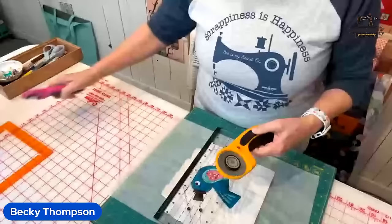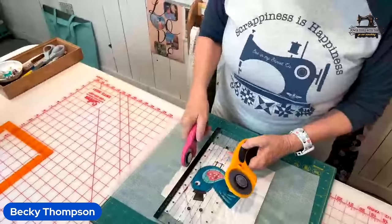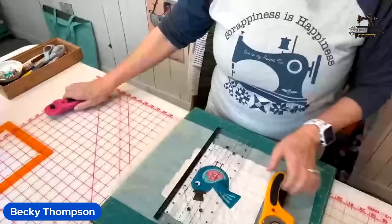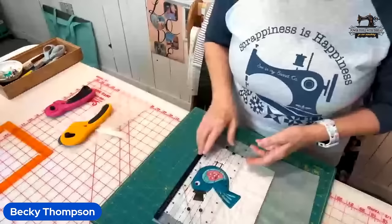The reason being, your rotary cutter won't fit because of the button. This button right here makes contact with that and you don't get a clean cut. So you want to use the 60 millimeter rotary cutter, and then you just trim away the stabilizer and the batting at the same time, okay?